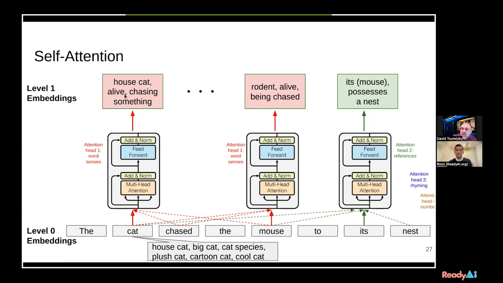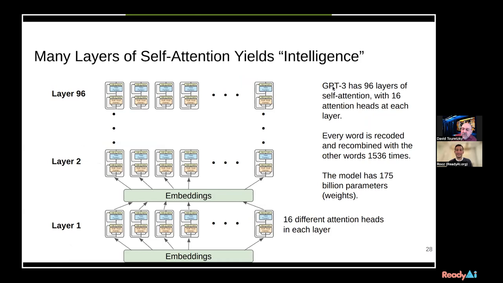So here's what's going to blow your mind. If you look in GPT-3, which was the model that came before GPT-3.5, which is what's in ChatGPT, you'll see that there aren't just one layer of attention heads. There are 96 layers of attention heads. So everything we looked at on the previous slide was just layer one, taking the embedding level zero and mapping it to embedding level one. We're going to do that 95 more times. And then each one of these layers has not just one or two attention heads, it's got 16 of them. And each of these things is a neural network with thousands of weights. And so this entire architecture here has 175 billion weights in it. And that's what makes this thing so powerful. It's what enables it to do what looks like reasoning.